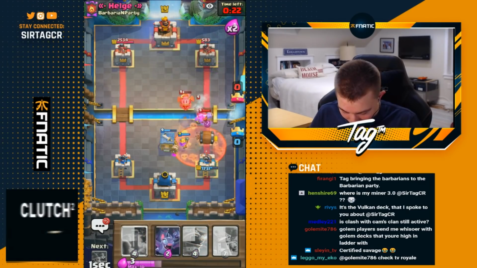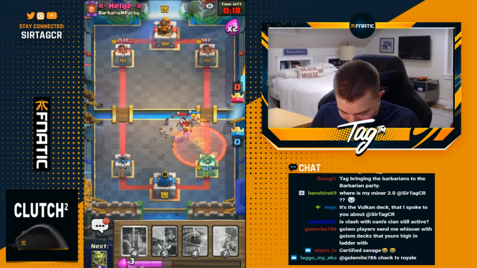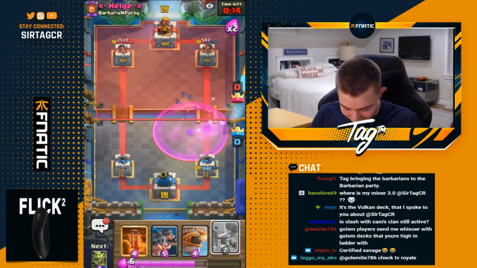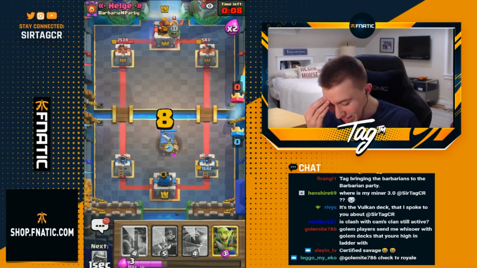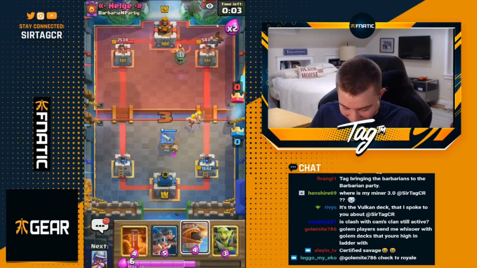I should be able to go in for a Barbarian Barrel and then go in for the bats. Showing him what the real Barbarian Party is like here. I'm pretty sure he doesn't enjoy this Barbarian Party. I'm pretty sure he doesn't want to be in his clan anymore after this. He's like, yo, I brought it upon myself. I'm literally playing against this Barb Hut hero. He's like, probably so mad. I mean, I would be.